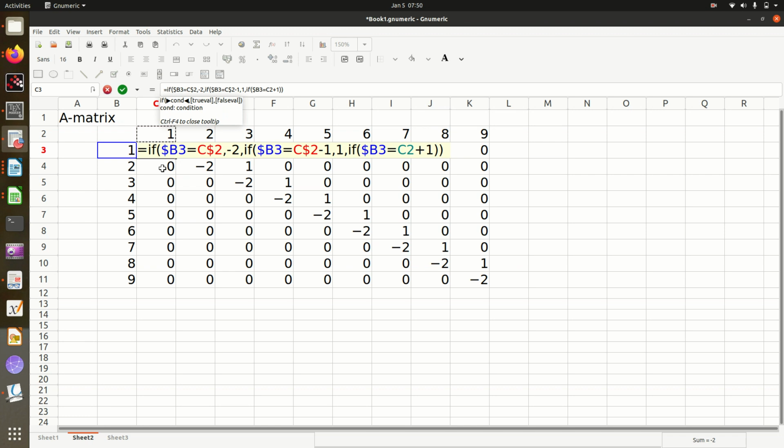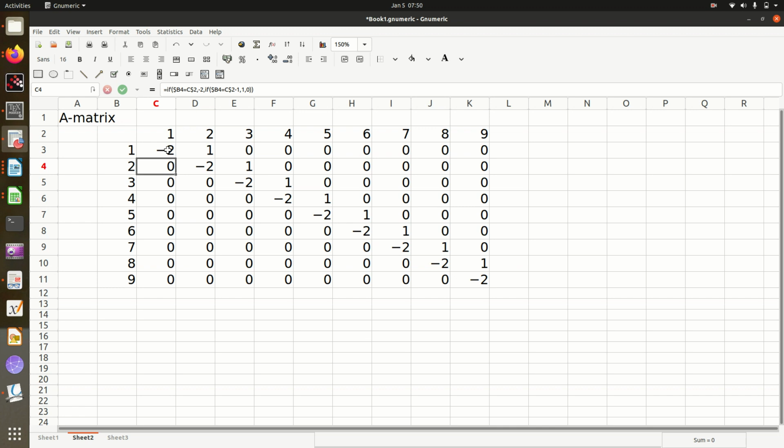So it will become B4. B4 is 2, equal to C2, it is still in the same row. C2 +1, so $2 +1. Then 1 + 1 equals 2, and 2 equals 2. Then we should have 1, else we should have 0. And you put one more bracket.